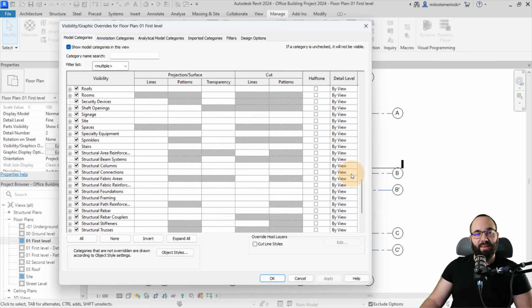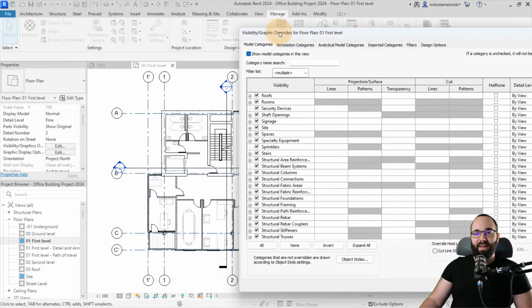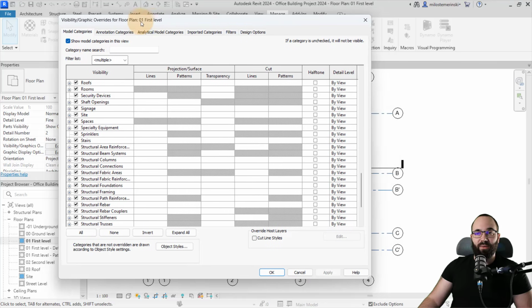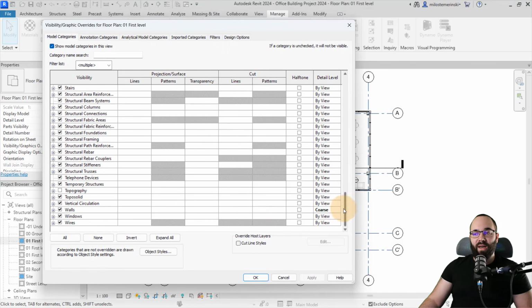And you can actually customize the detail level. So for example, in this situation, you can see that the walls don't really show the wall layers. And let's say I want to see the wall layers. This is set to define level of detail, so why aren't they showing? Well, here in the Visibility Graphics Overrides menu, when I scroll down to walls, you can see that this has been overridden to say coarse.